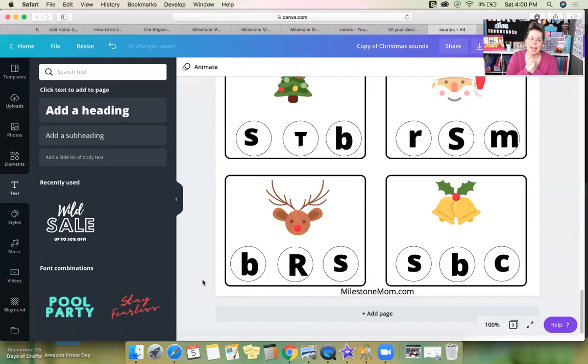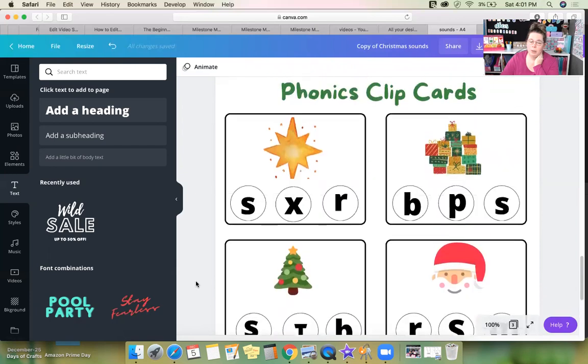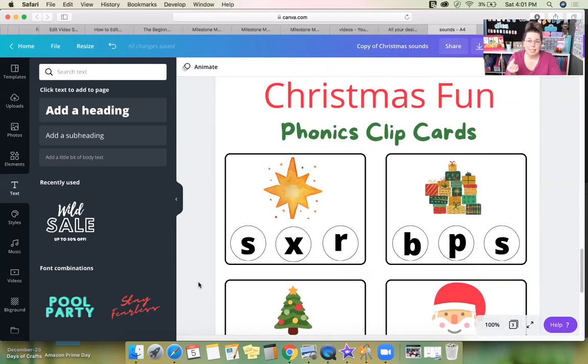We did create a fall printable last month, and actually we created two. So this is your December printable that you can create for your child and feel good about it for free. What you'll want to do then is print it out. I like to laminate my stuff just because it lasts longer, especially if you're going to be clipping with the small clothespins or the large clothespins or even the paper clips. So I would laminate this if you can. I'll link to the laminator that I use below. You can get it on Amazon. I think it was $30, and the paper for the laminators is about $8.